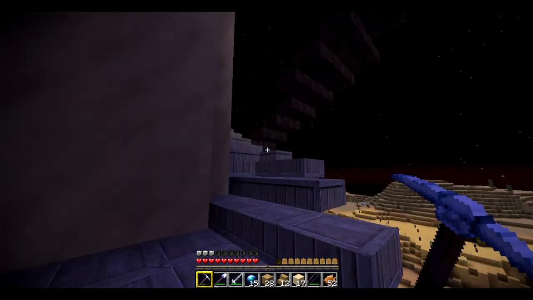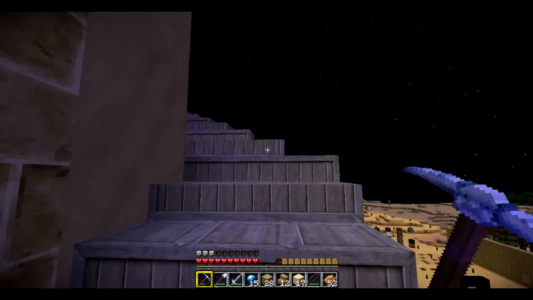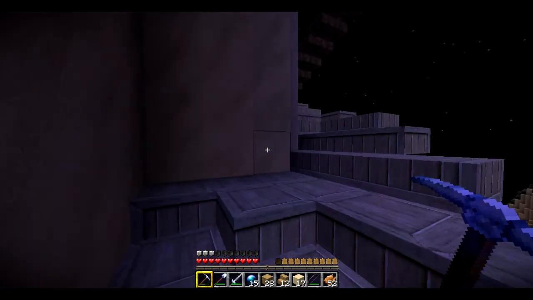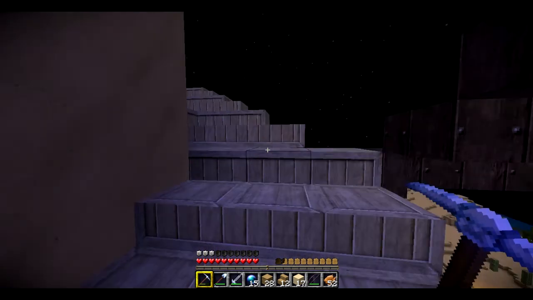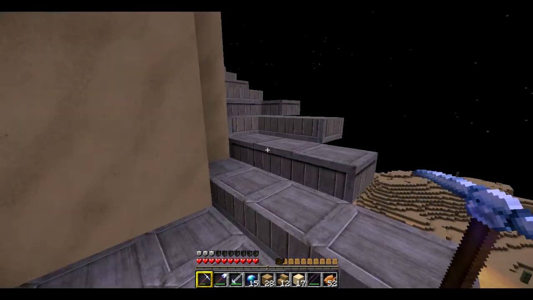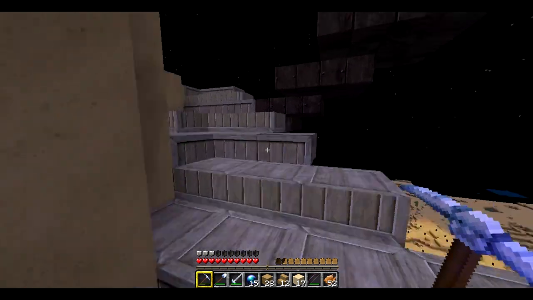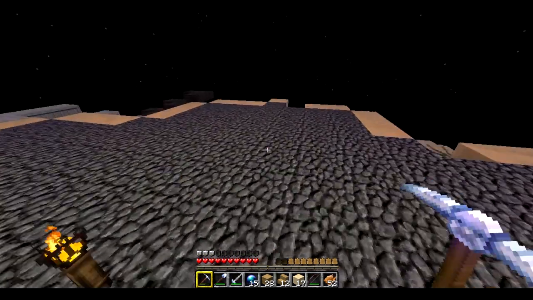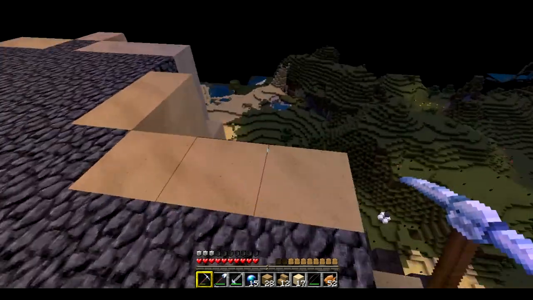Let's go ahead, let's go up here and get an aerial, a bird's eye view of everything. That's always nice to do every once in a while. That way we can admire our work and see how things are going. Alright.